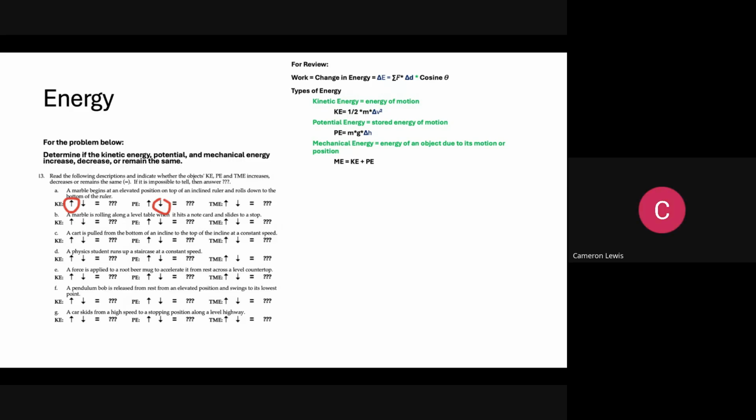It depends. Yeah, that's what I'm saying. Somebody else can answer that. So think about it. If the positive and negative are the same, then it's equal. So we could say this one, the total mechanical energy within the system, stays the same.